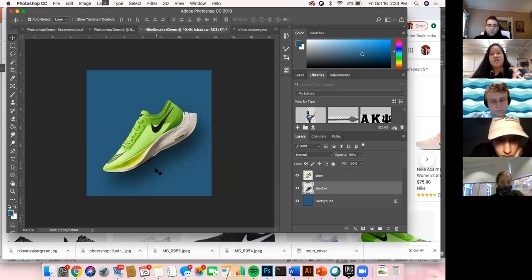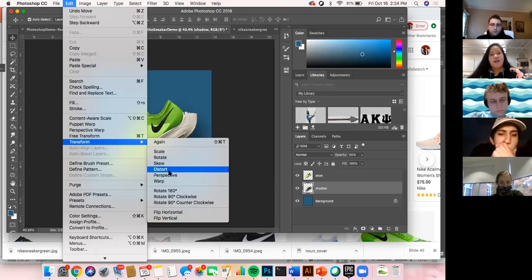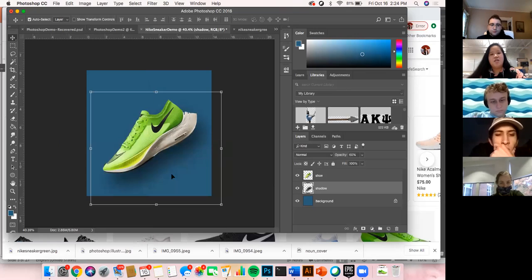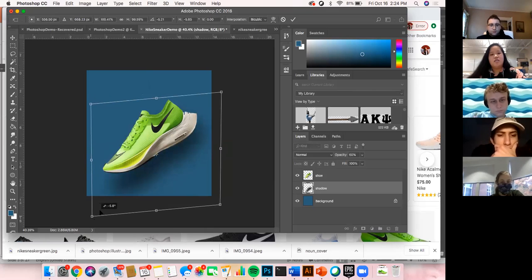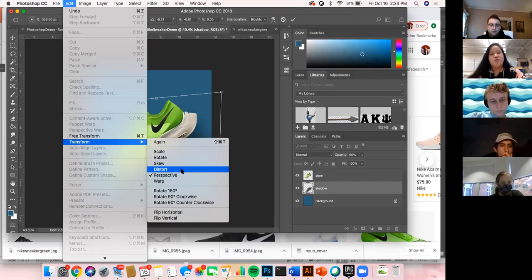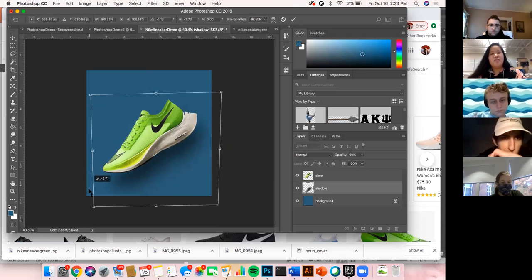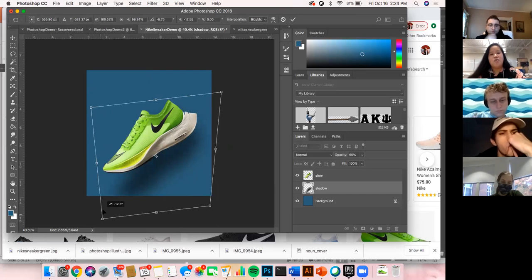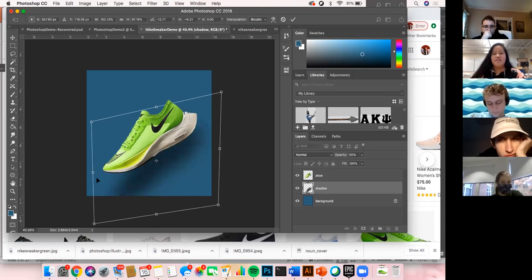So what I did for the original one is I went back to edit, transform, and if we do perspective, we can adjust it so it's angled downwards. We can skew it inward so it's coming down like this. So just do edit, transform, and it's under perspective, and then you get this transform box, and if you slide it up and down, you'll get this kind of angle, or grab the anchor points and make it come in or out. But that one's pretty cool too. And enter again to lock that in.